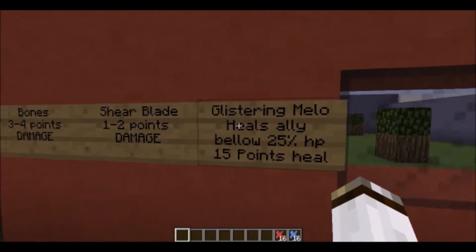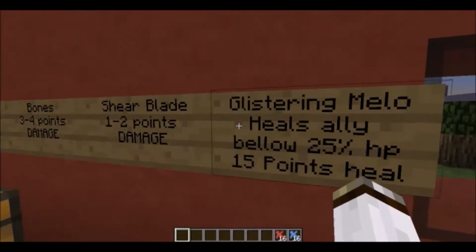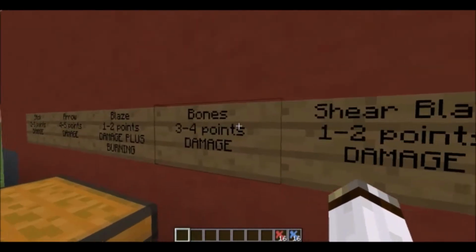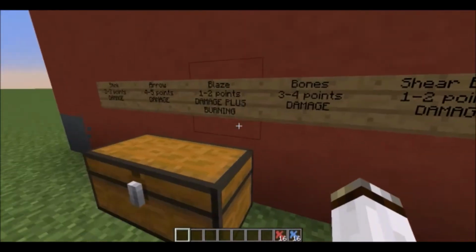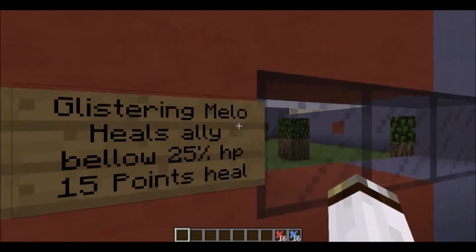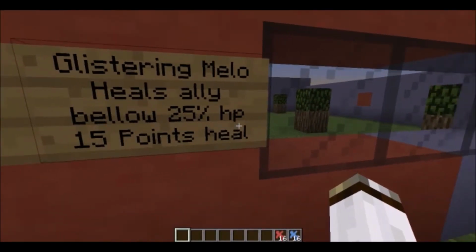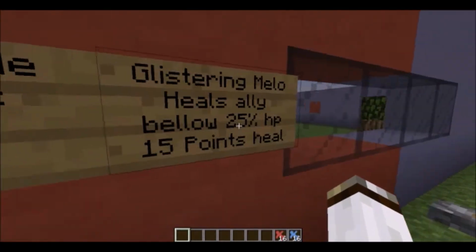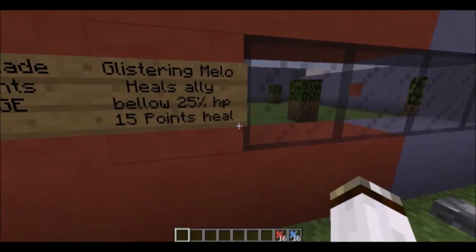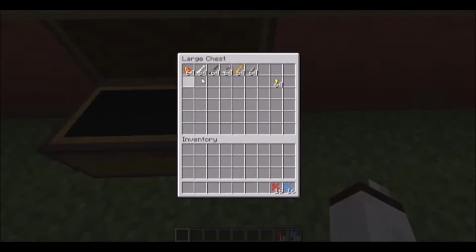They could dual wield all of these, I believe. No, just a shear. So if I give them a bone, they could dual wield a shear. If I give them a shear and a shear, they'll dual wield it. If I give them a bone and a bone, they won't. Melon heals allies below 25% HP. They heal 15 points. So these are the things.